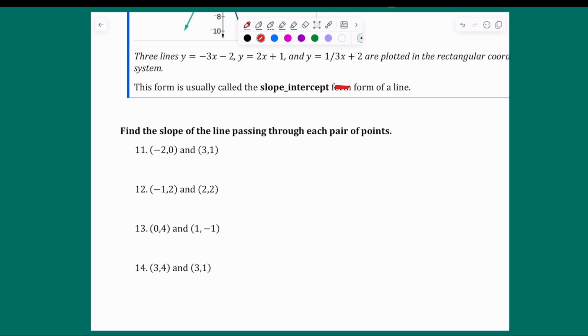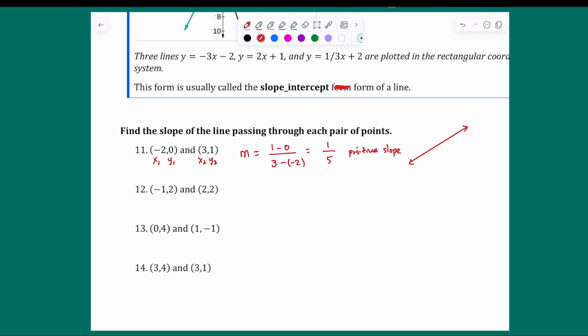to find the slope of the line passing through these given points. Looking at number 11 here, we can say this is x1, y1, and this is x2, y2. It doesn't really matter what you label those points, as long as you're consistent with the formula. So the slope m would be 1 minus 0 all over 3 minus negative 2. And this would give us a slope of 1 over 5, a positive slope. And so this would have a positive slope that would lean like that, pretty much.